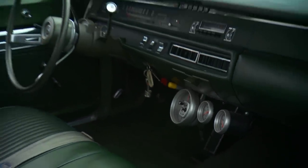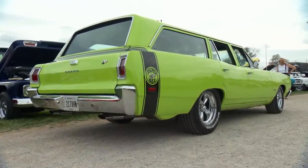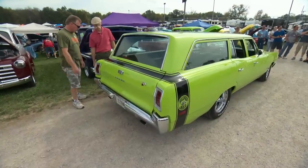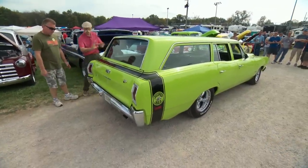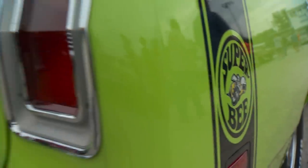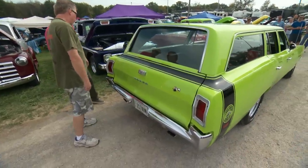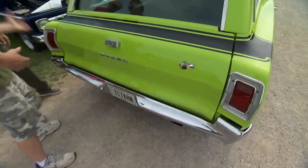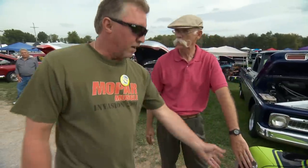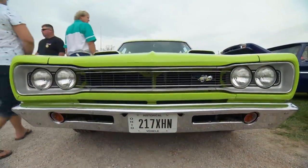You kept the stock dash except added a few key gauges. And she's straight too. Did you have to do much to straighten it out? No, it was pretty straight. You were able to get the Super B graphics and everything, right? Yeah, we can get that. We custom made the back end part. I like how it flows. If they'd done it, this is what they would have done. The tail lights are actually Plymouth tail lights - I was watching the Brady Bunch and saw this tail light system on a Plymouth, and they fit right in, getting rid of those chrome pieces.